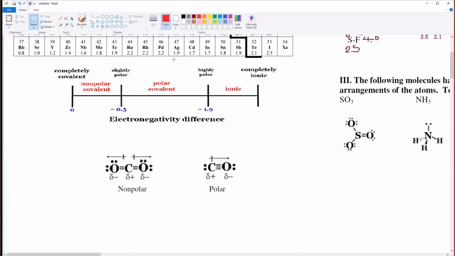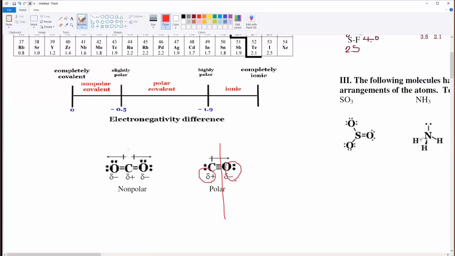The way that I want you guys to look at it, I feel like is the most useful, is to remember that to be polar, I have to have two poles, right? I have to have a plus pole that's in a different place than a minus pole. So I'm going to call this the line test. Can I draw a straight line anywhere in the molecule that puts all the negatives on one side and all the positives on the other side? If I can, then I have two poles. This is a polar molecule.